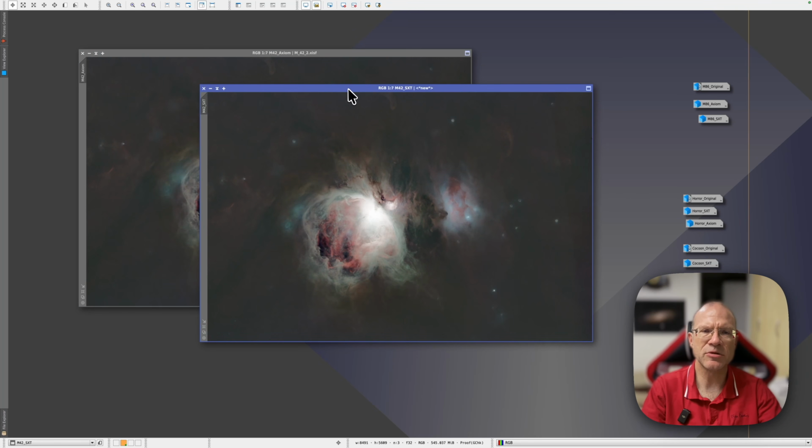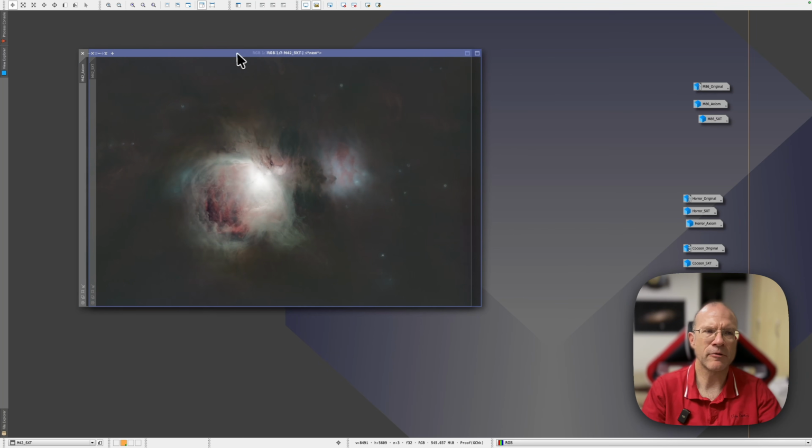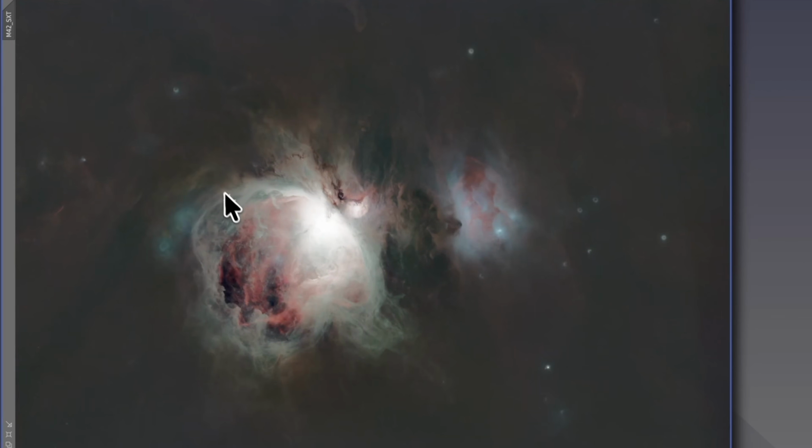Then here, also non-linear, the Orion Nebula. Here are the two pictures where the stars have already been removed. You have seen this picture already if you have looked at one of my other tests in the last days. This is StarXTerminator. This is Axiom. And I think that's a big difference.